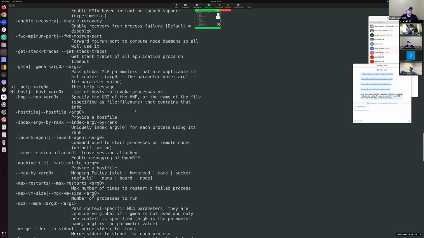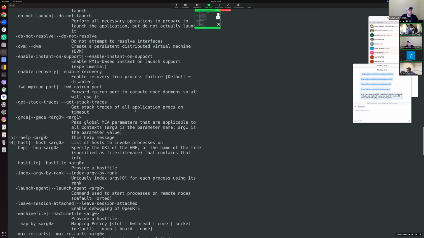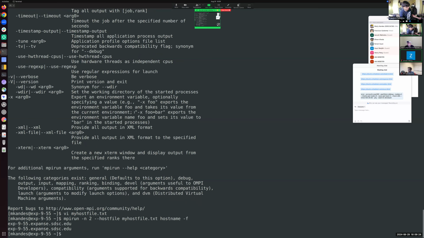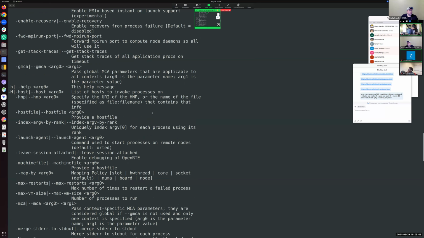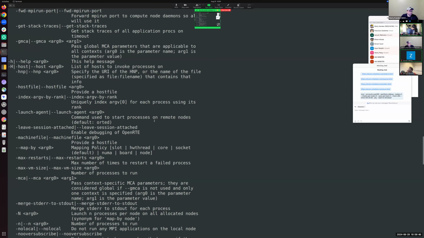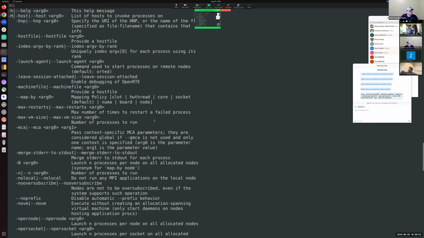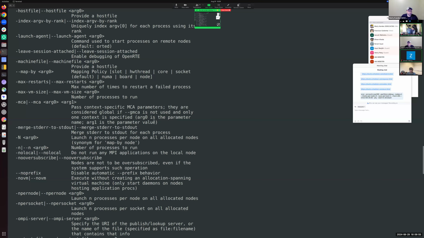Well, the program is just hostname. Let's see, try force it equals to... Let me try adding map by node.